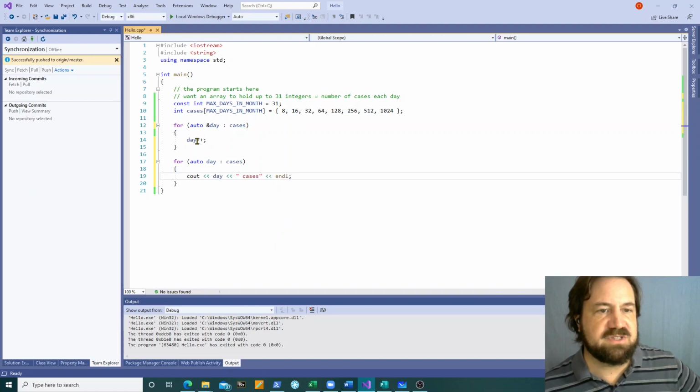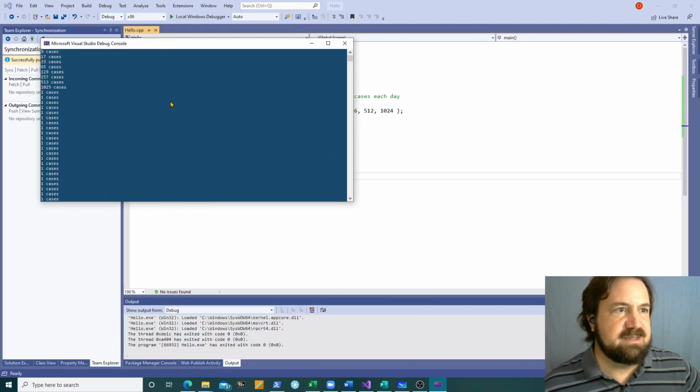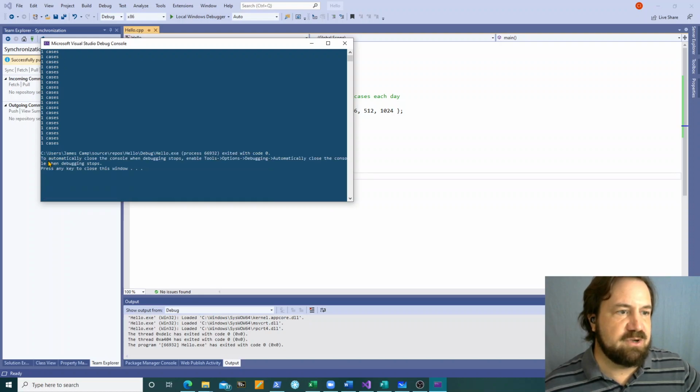Let's see if this works. It should increment all of our days. And yeah, so we now have 9, 17, 33, etc. until we hit the zeros, which all got incremented to 1.